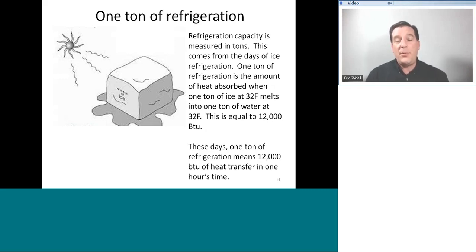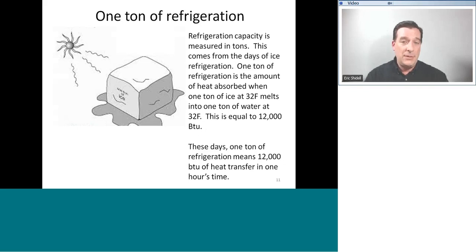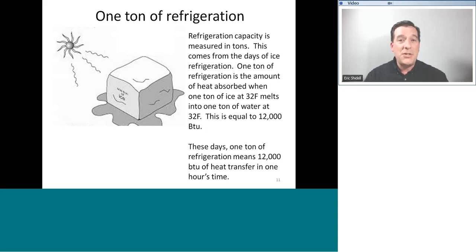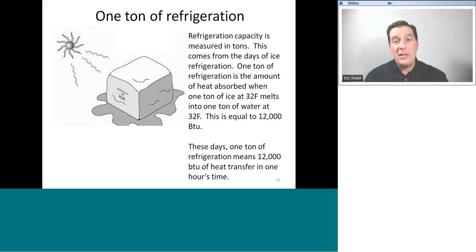A way to further wrap your head around the idea of refrigeration and causing heat energy to move into a substance and be trapped there — think about ice. Ice refrigeration was the very first kind of refrigeration. I love to think about where does everything come from, how did this get to be the way it is? Our modern-day refrigeration systems did not just drop out of the sky — they were based on ideas of something that had been done previously. And that previously thing is ice refrigeration. If you've ever put ice from the grocery store into a cooler and filled it with snacks and beverages for a fishing trip or camping trip, you've done ice refrigeration too.